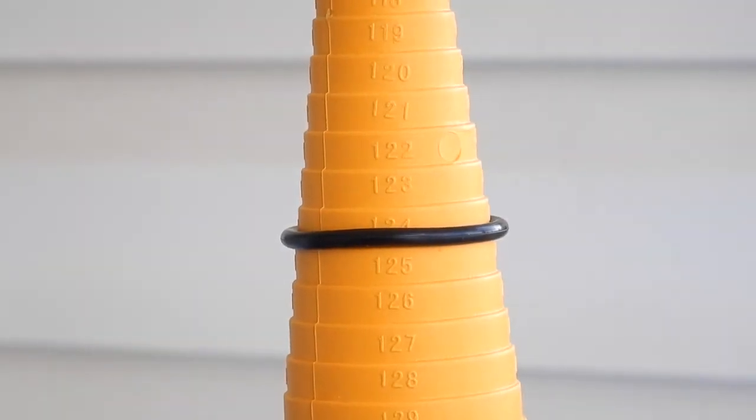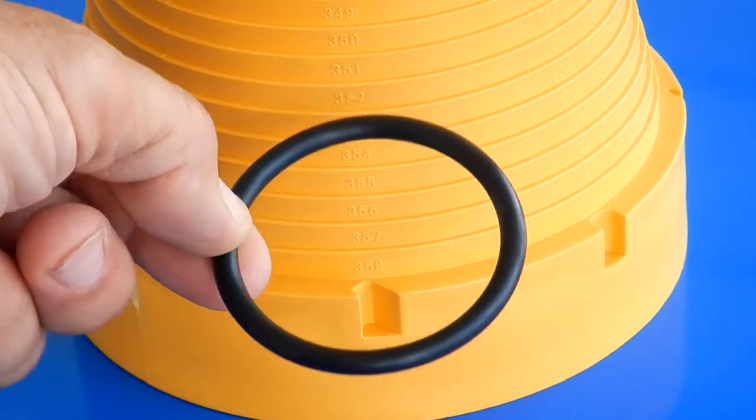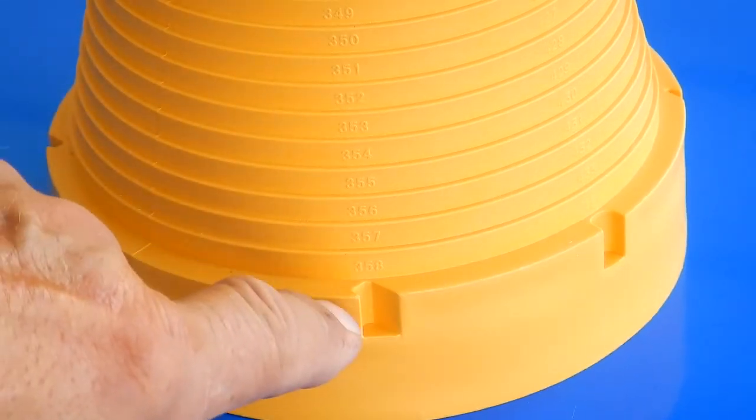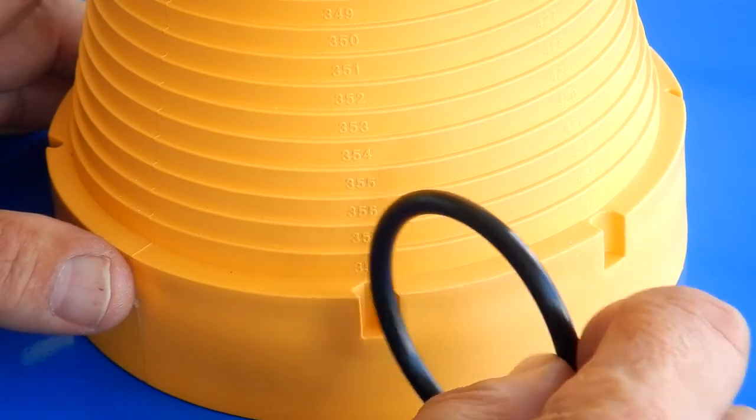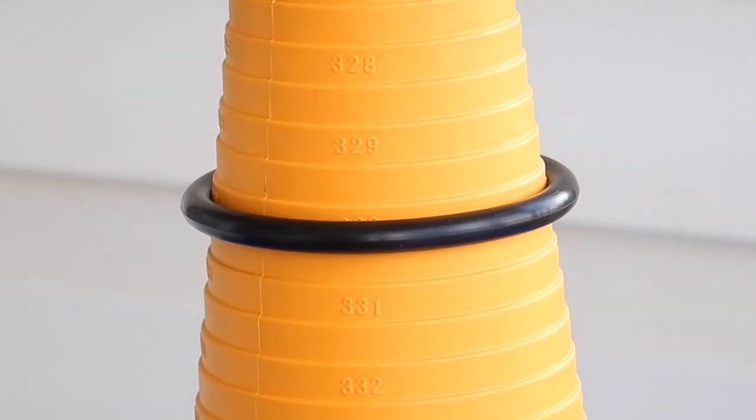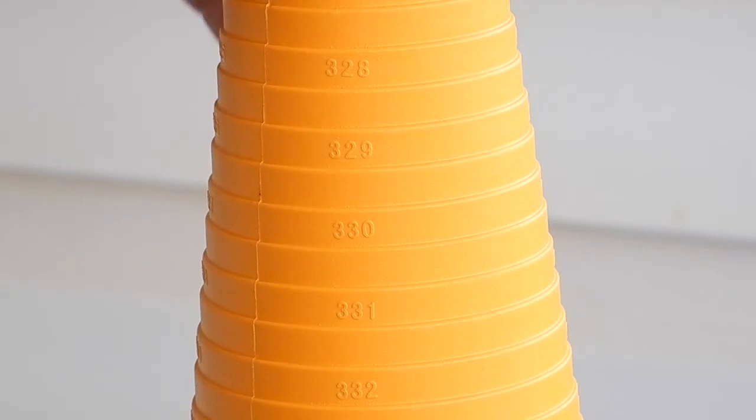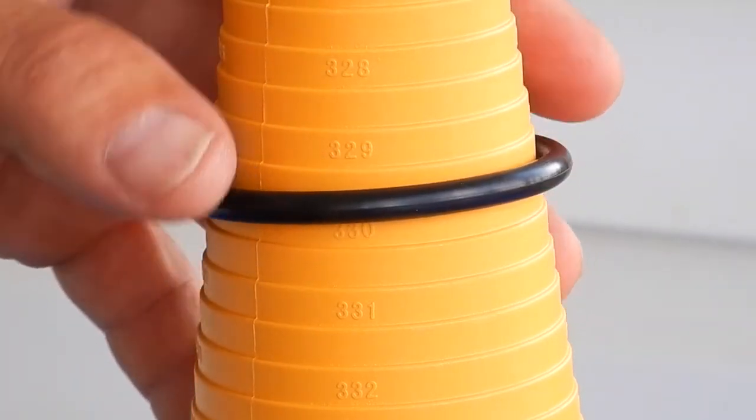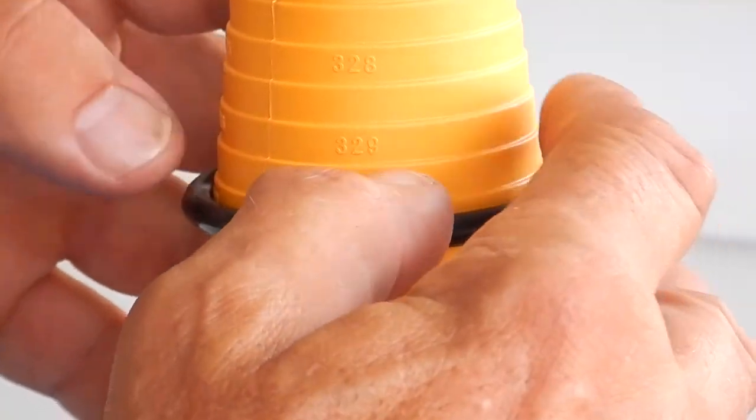We've got ourselves a much larger, thicker o-ring. It happens to fit in this slot right here, that notch, so we will size it to that. As before, very important, just let it fall into place. I'll take this off, I bring it down, and again this is another new o-ring and I just kind of see where it wants to set.